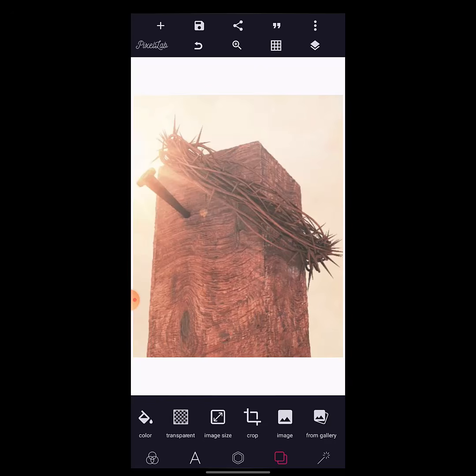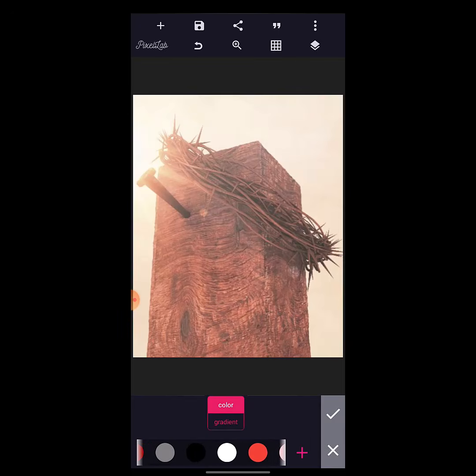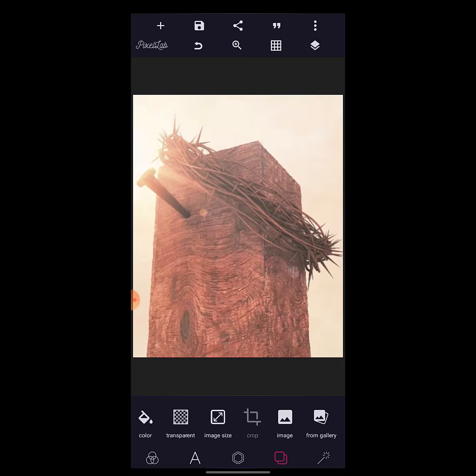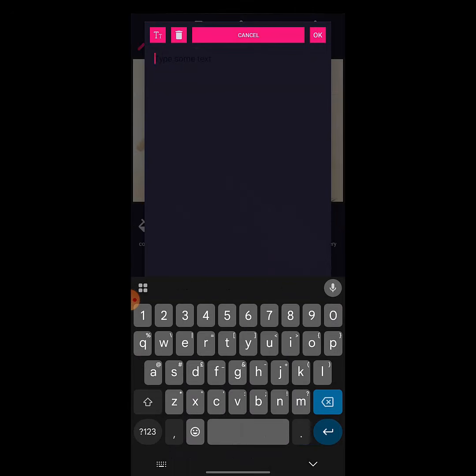Now the reason why I change the color, still on the background editing, is to click color and change it to, let's say, white, so that the borders will turn to black. So you understand what I just did. All right, so now the next thing I'm going to do is just to write the things I need to write. So I'm just going to click the plus sign, click text. Okay, now the text is black, and the reason why the text is black is because the background I turned to white, so that's why it's responding like that.